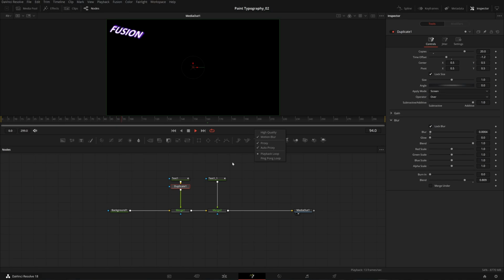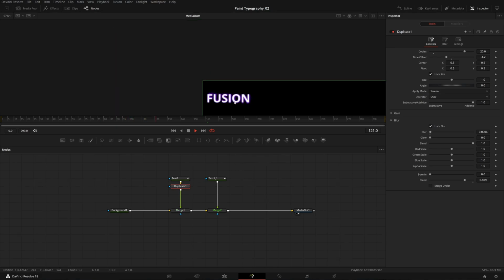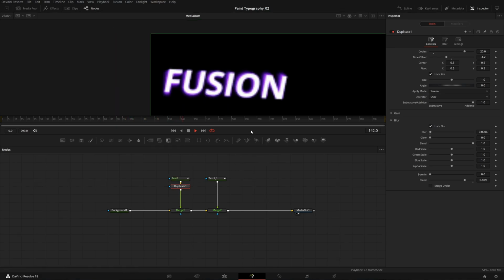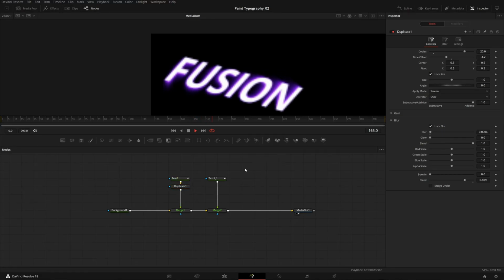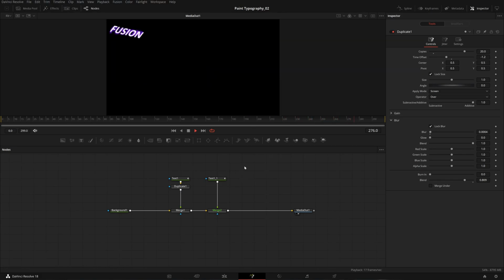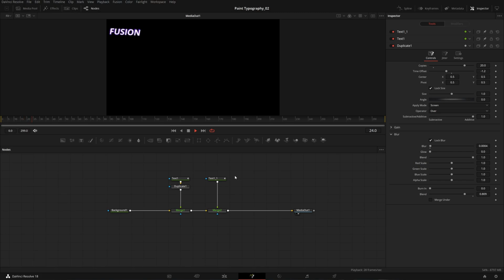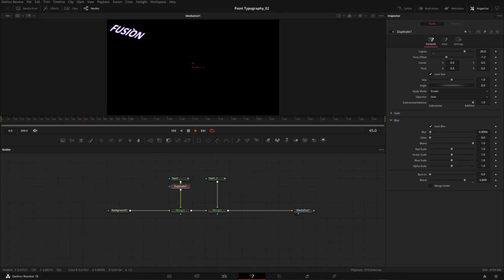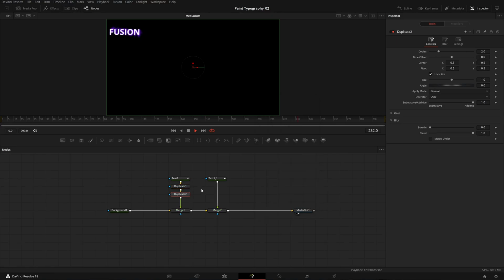It's a little slow, but that's because of motion blur. If I remove motion blur, then it will play something like this. So okay, that's good. The next thing which I'm going to do is I want to copy this and bring it to the whole canvas. So again, I'll hit a duplicate node. I'll hit shift plus spacebar and add a duplicate node over here, and then change its.